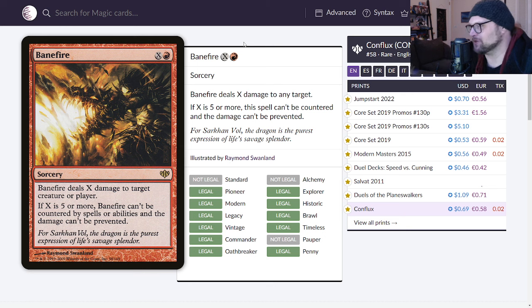And it pushes control decks out of the format, because you just ramp into Banefire. Double Banefire. Do I win? Yes, sure. So Banefire really does have a place in Magic history. It was an important card for a good long while there. One of the better fireballs ever printed in some ways.